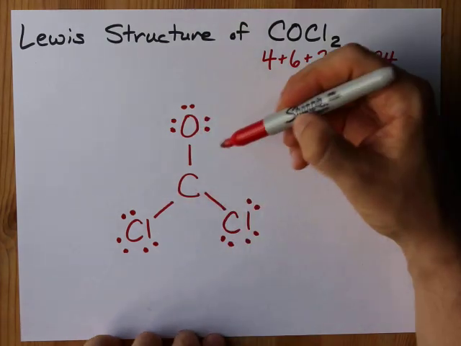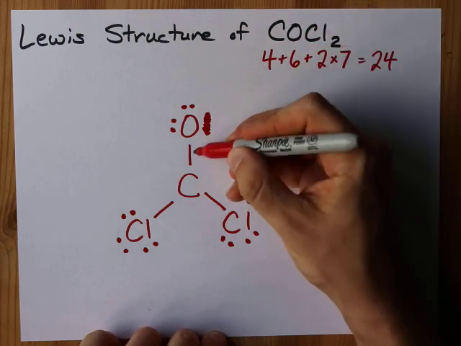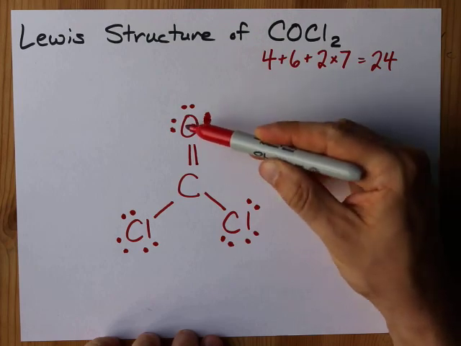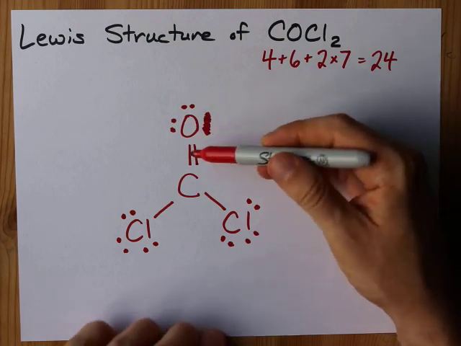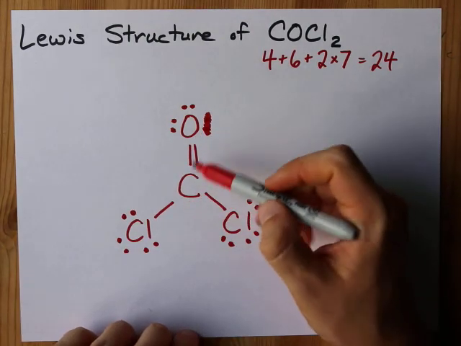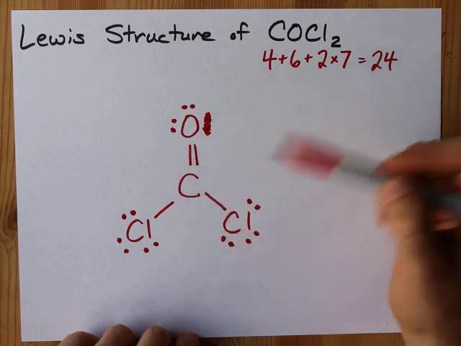Your best bet is to move 2 electrons from one of the other atoms to make a double bond. Those 2 electrons that were belonging to oxygen are still technically belonging to oxygen, but they're now also shared with carbon. And that will give carbon a full 8 electrons around it.